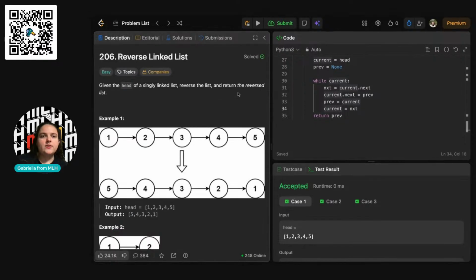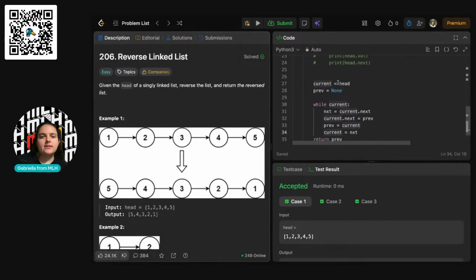All right. Does anyone have any cracks at what the time and space complexity are for this one? I'll give you all a few seconds.